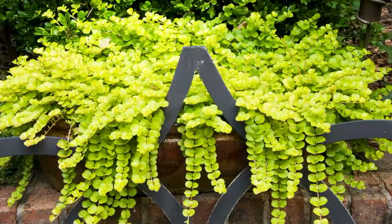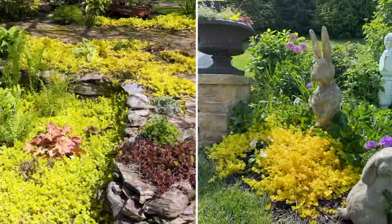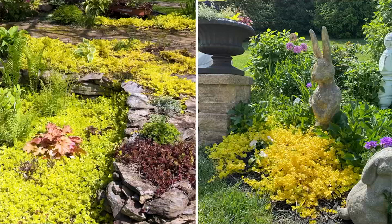What I love about this too is after they get established, I don't worry about watering them. They're so low maintenance and they will naturally find the areas that are not planted and grow into there. But something that's fun about these is they're not invasive. They just know what to do in the garden. You can see how pretty that looks there. It's not going to encroach upon your steps. It knows where to stop. But you can see even in there some golds, some yellows, some light greens, some dark greens. Here it's a very beautiful sun yellow.